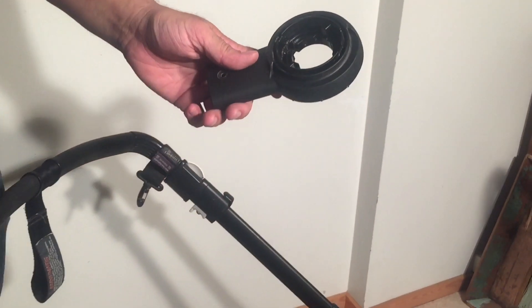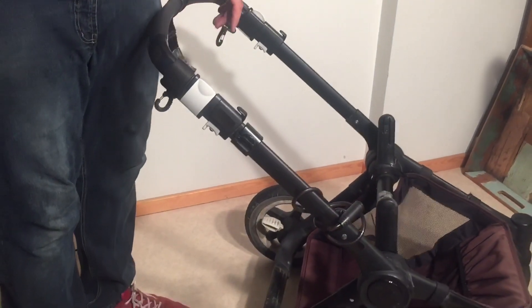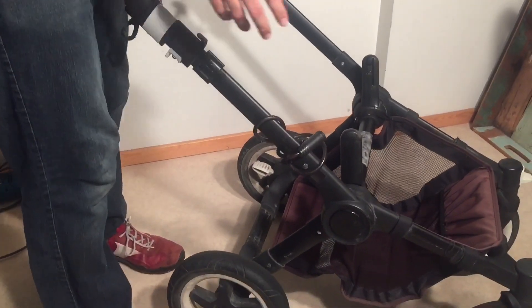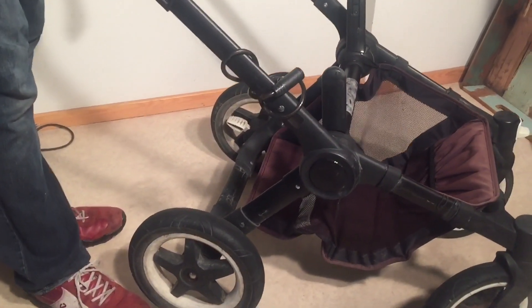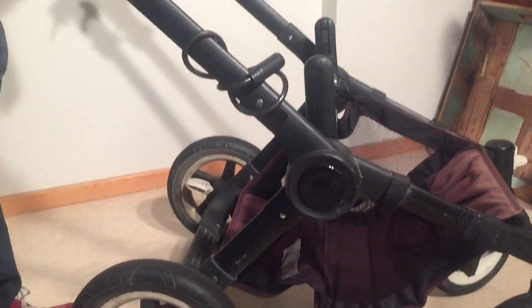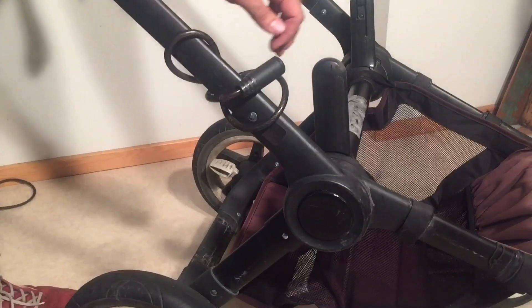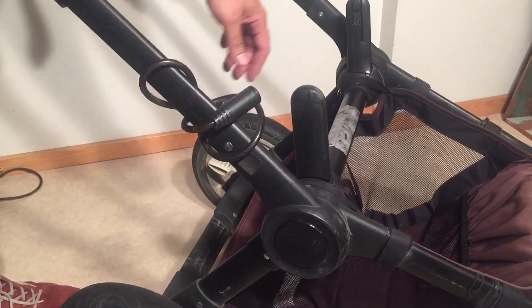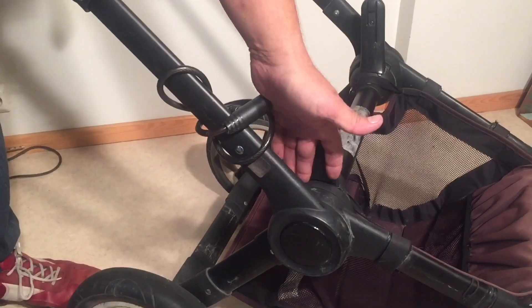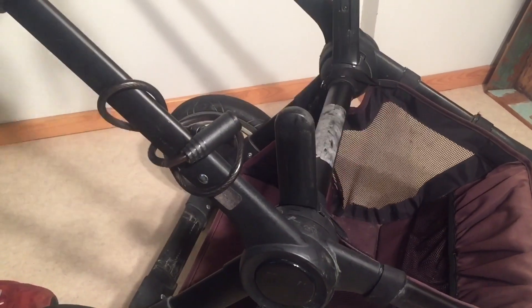Today we're going to show you how to take apart the central mechanism of the Buffalo Chassis and swap out the defective part. To my knowledge you cannot get this part via 3D printing — it's relatively large and I don't think anybody's made a model of it, which is a hint for anyone out there who makes models. You can take the part off another chassis, perhaps one you find on eBay that is defective in another way, and swap out the part.